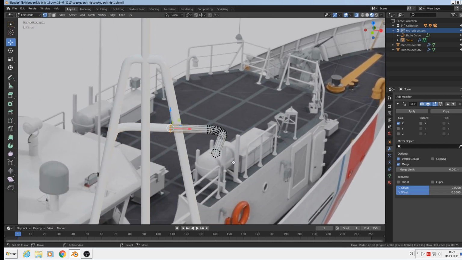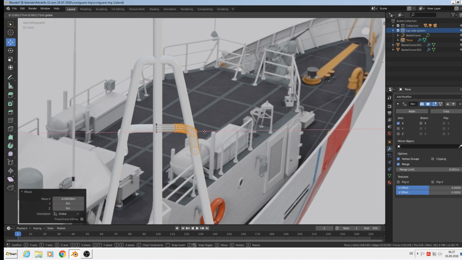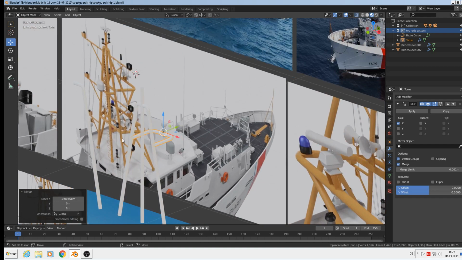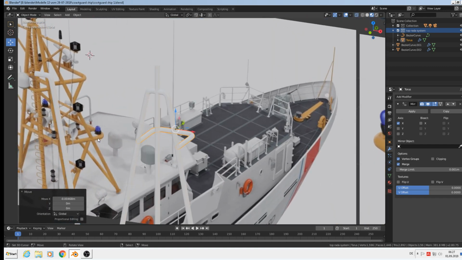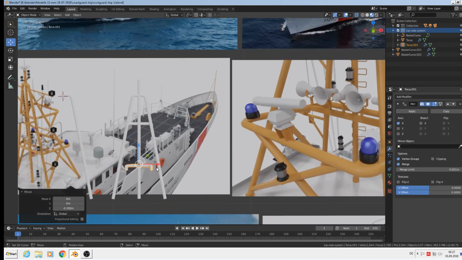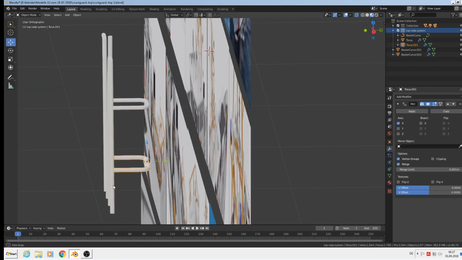So edit mode with Tab, then Alt A to deselect all, B box selection, and bring that near so that we fit that one a little bit more, like that. That is there. We need another one in the down section there, so we get the same one, Shift D, duplicate them, bring them down, and make them simply bigger. So we move them to the outside. So we have that. Good.